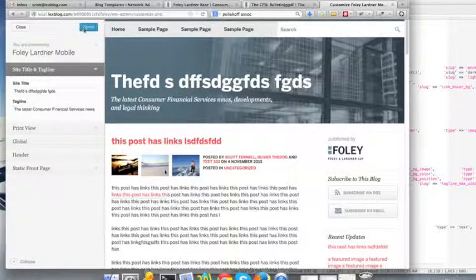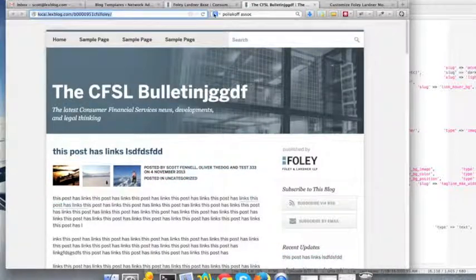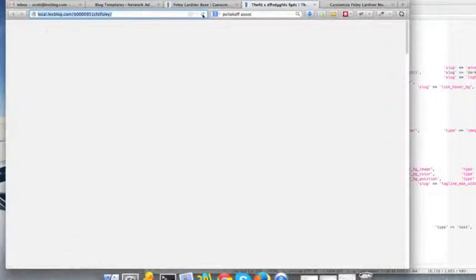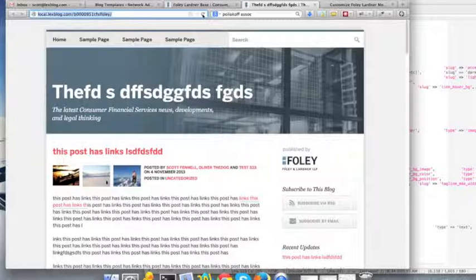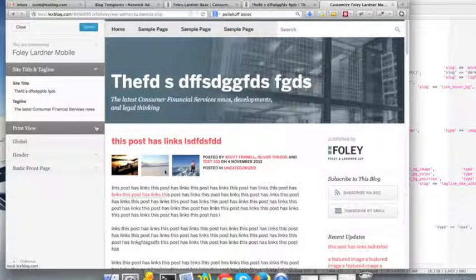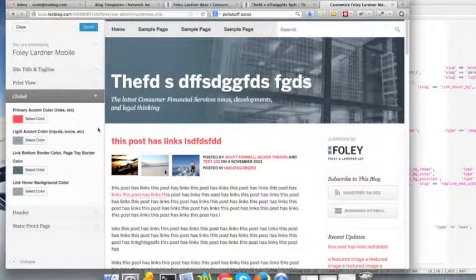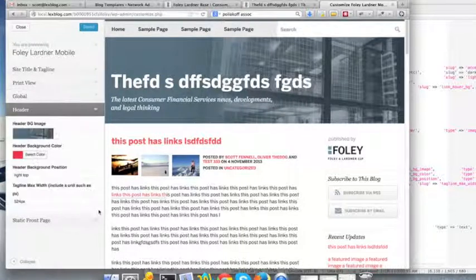So I'll hit save and publish. Go back over to the front end. That's LexLight. We've got colors, header image, some other CSS. It's really fast. You can make a new theme really fast with this. It's much faster than duping.